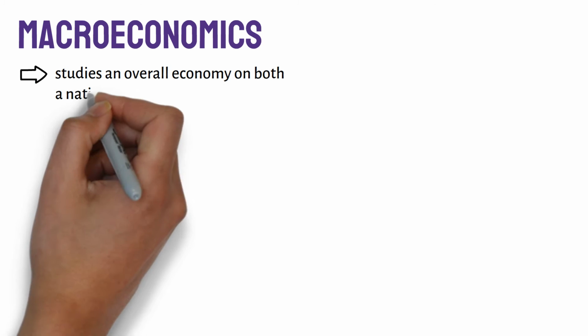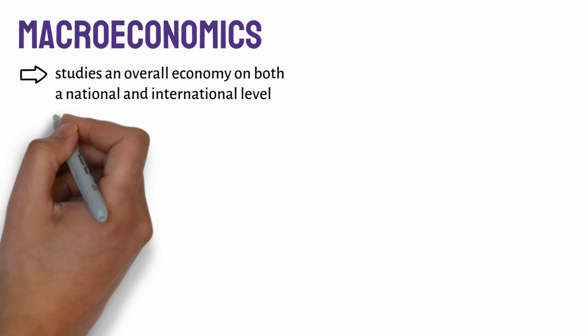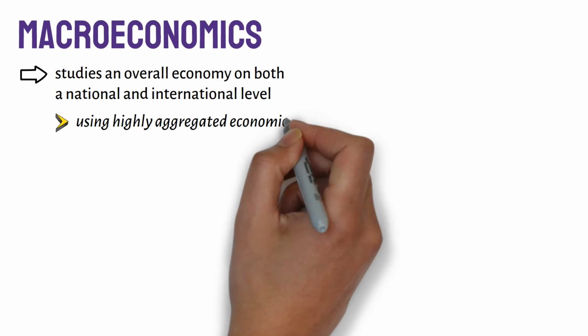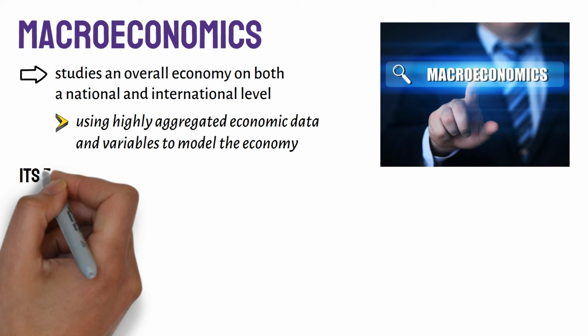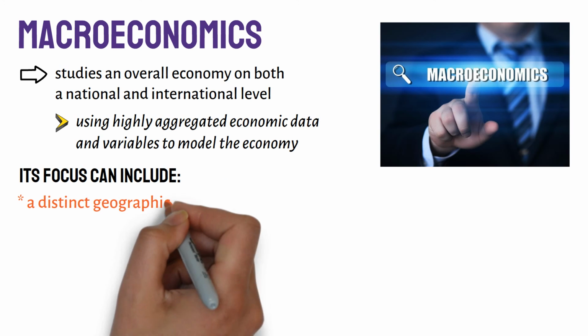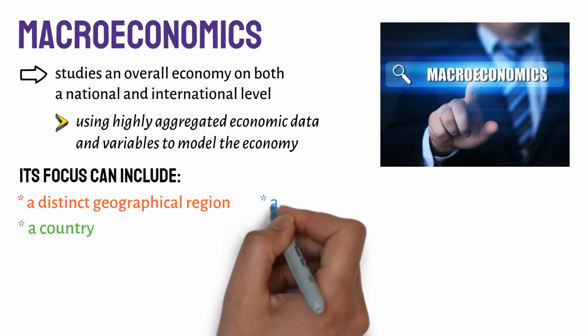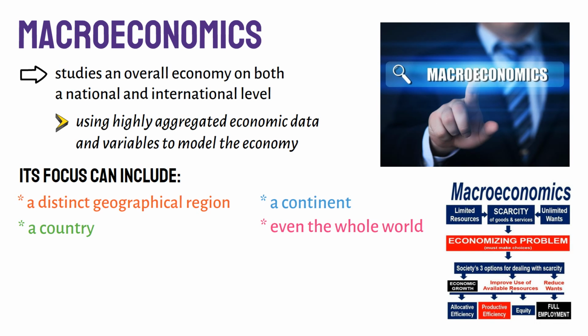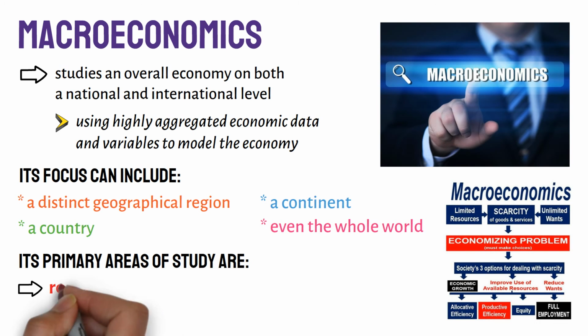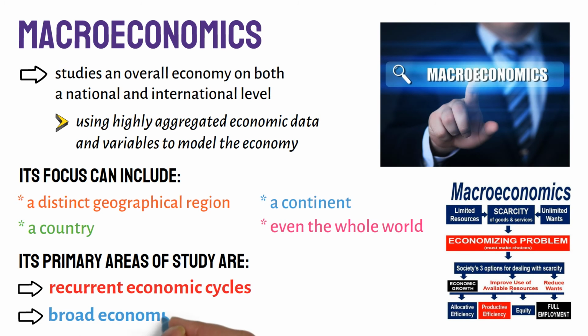On the other hand, macroeconomics studies an overall economy on both a national and international level, using highly aggregated economic data and variables to model the economy. Its focus can include a distinct geographical region, a country, a continent, or even the whole world. Its primary areas of study are recurrent economic cycles and broad economic growth and development.